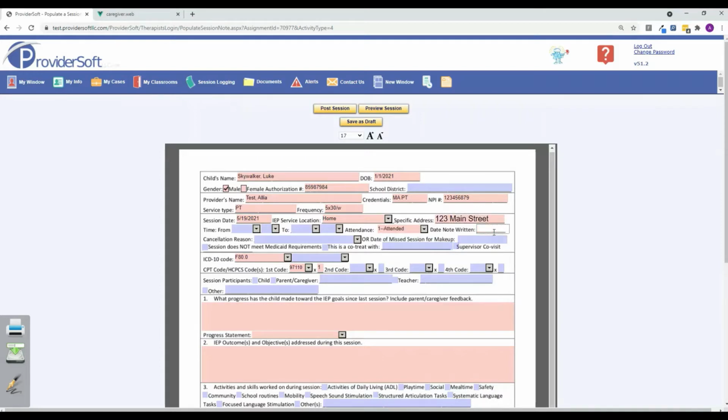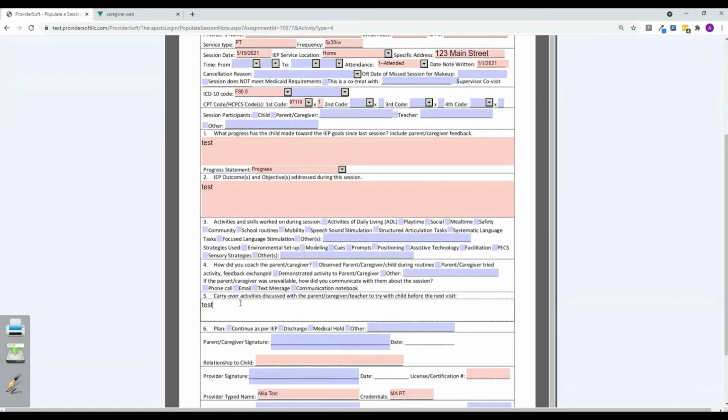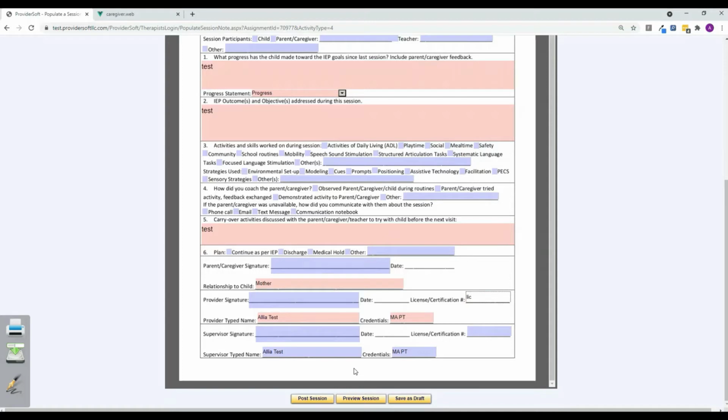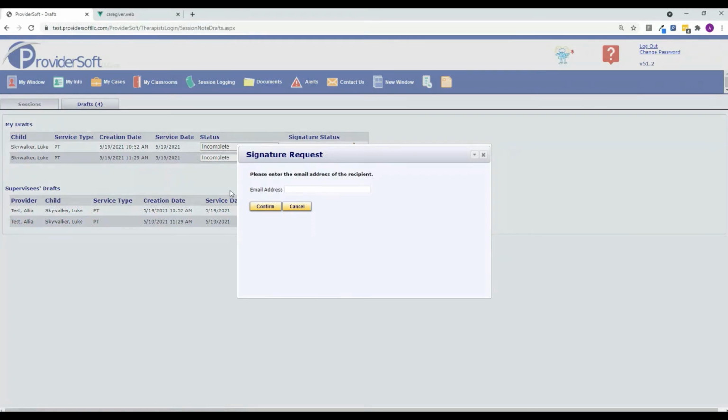Your users should already be familiar with whichever workflow you've chosen to allow them to complete this information through. Once the note is saved as a draft, whether through the populate a session note or post a single session workflow, the steps are exactly the same as under the Documents tab. You have the ability to sort by statuses and can click the link at any time to send the request or to view the status of the request.